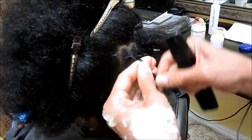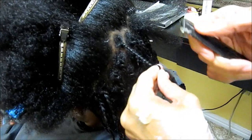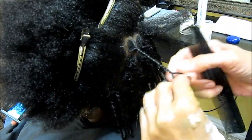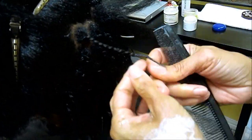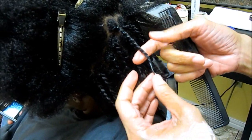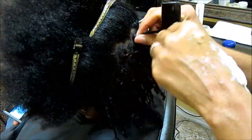So each stitch is consistent, moving consistently down the hair. When I get close to the end, I use the comb and a little gel. Comb it through, especially if the hair is blunt. Then I'm going to work the end, and then I'm going to twirl it in my fingers, sort of like a coil. Now as the heat begins to affect this gel, it's going to draw up. It won't stay in a point like this. This has drawn up as well. And move to the next section, comb it out, apply.